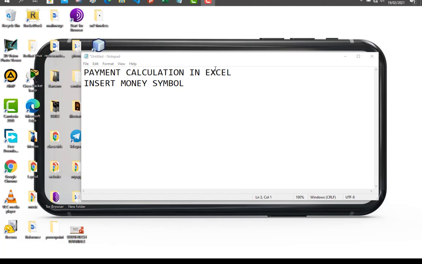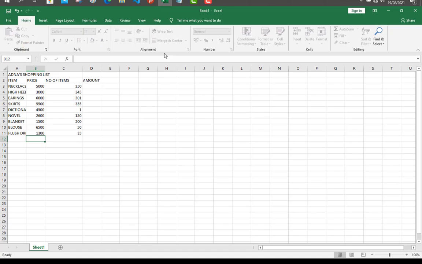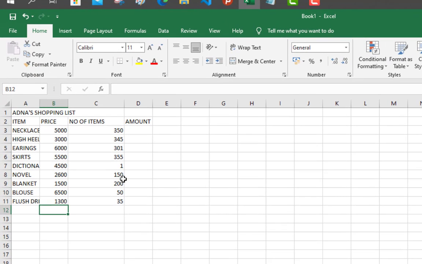So this is my Excel and this is what we are going to use. So let me arrange this in order. As you can see, Atna's shopping list is crossing to cell B1, even C1. So we have to just do the adjustments, or we do the merge cells that we covered in the previous tutorial. So let's just do the merge cells up to amount, and then we merge and center.